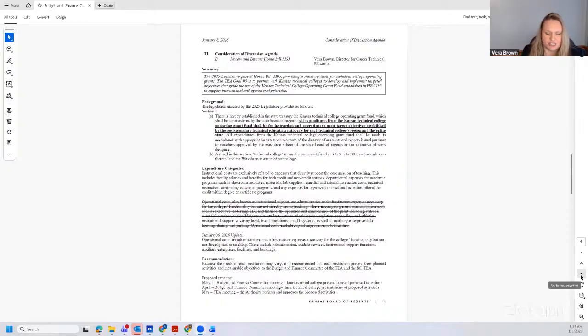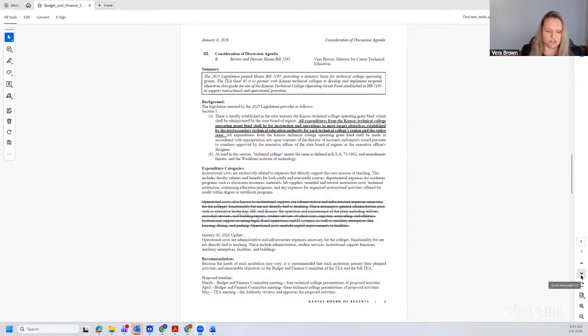But our recommendation is to have technical colleges negotiate their proposed objectives, since everyone may have different needs in their region and for their institution, and propose those to this committee as well as the full TEA in the months of March through May. In March, 4 technical colleges would present their objectives, as well as in April, there would be 3 technical colleges. And after the review of this committee, the TEA then will review it in May.